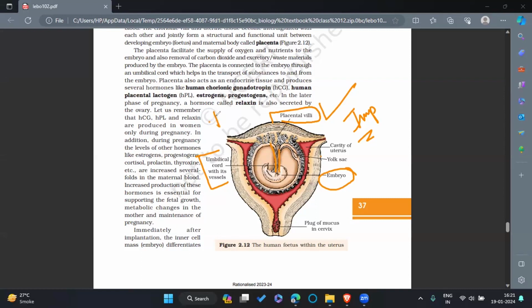You need to practice the diagram. If you don't practice the diagram, you won't be able to draw it in the examination, that's for sure, because it's a bit complex diagram. And whatever labeling is there, obviously, the labelings are important. Sometimes they ask certain questions related to the labeling. Function, significance: what is the significance of the umbilical cord? What is the significance of the placental villi? Such types of questions are asked, so make sure that you are practicing these questions. Fine. Let me erase this.